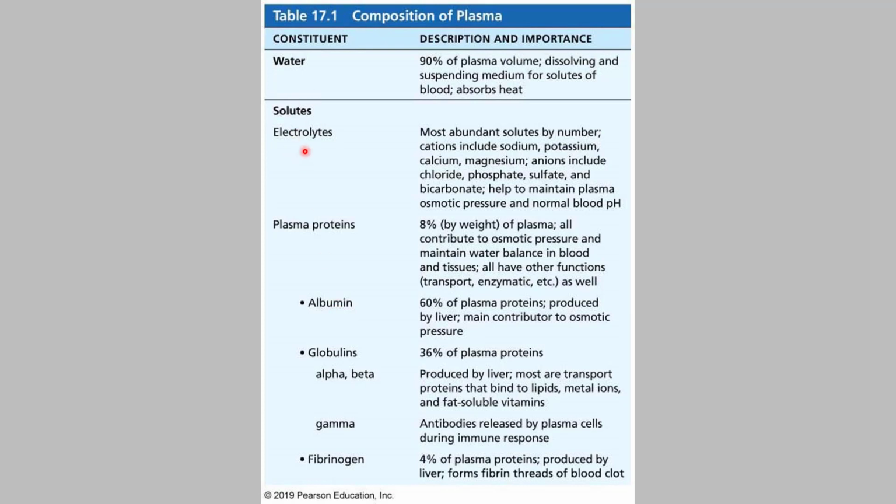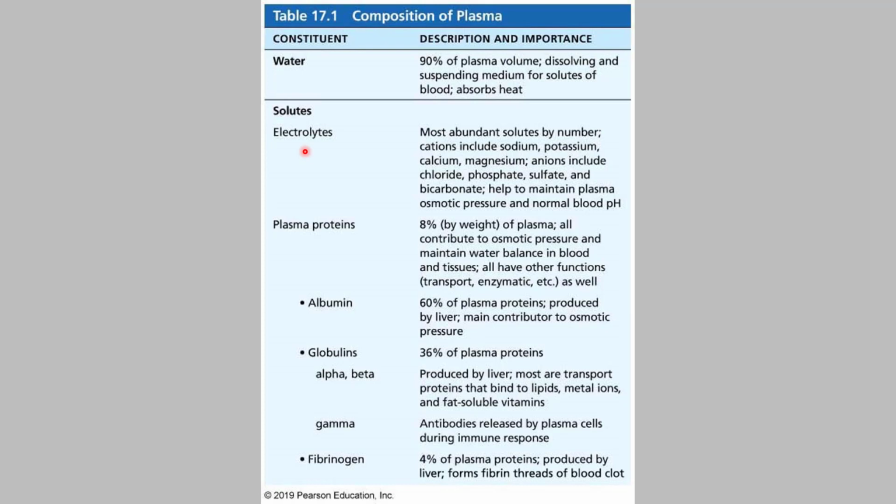Well, there's electrolytes. Electrolytes are the most abundant of the solutes if we just count number. Now, this isn't mass or anything like that, but electrolytes are by far the most abundant solutes by number. And what are electrolytes? Well, electrolytes are things that when you put them in water, they develop a charge. They become ions. So we have cations, the ones that we mentioned back in 137 regularly: sodium, potassium, calcium, magnesium, and anions, the ones with negative charges, which we didn't mention quite as much in 137, but will a lot in this course. We have chloride, which is Cl-. We have phosphate, sulfate, and bicarbonate. So all of these help maintain the osmotic pressure of plasma, and they also help regulate blood pH.